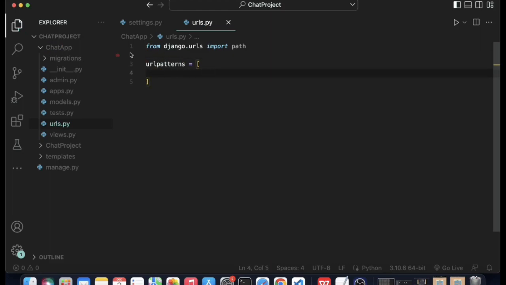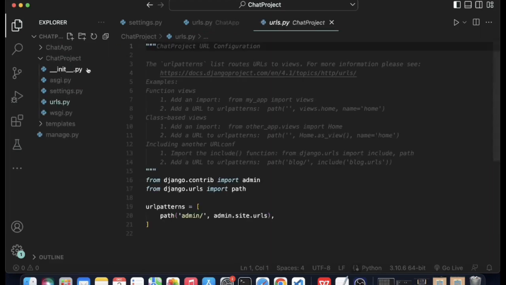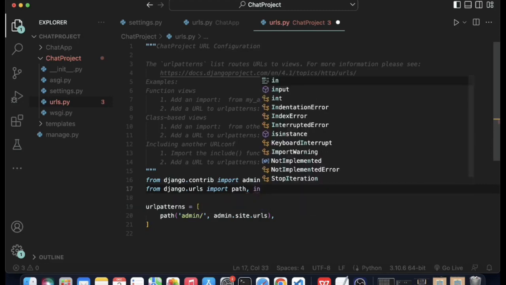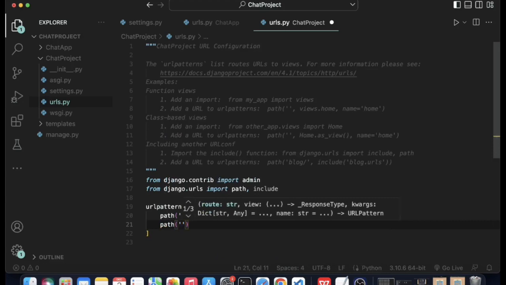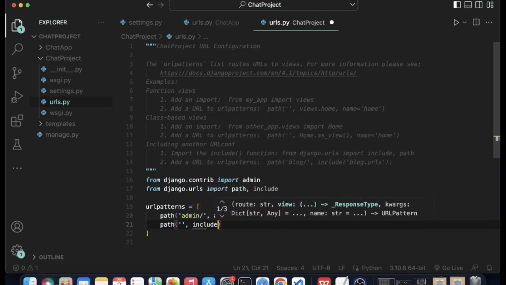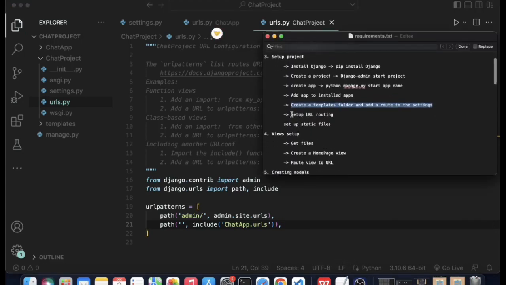So after doing this, we now need to tell Django that we have a urls file inside our app folder. So I want you to go to the urls.py file inside your project folder, and then in line 17 here, after import path, we're just going to import include. Then we need to tell Django to include the urls file inside our app folder. So we're going to create a new path, and then we're going to leave the first argument empty, and then we're going to say include, and inside parentheses and quotes, I'm going to say chatapp.urls. So basically we're telling Django to go into the chatapp folder, and take note that there is a urls.py file inside this chatapp folder. So after doing that, let's check our cheat sheet. So we've set up URL routing.